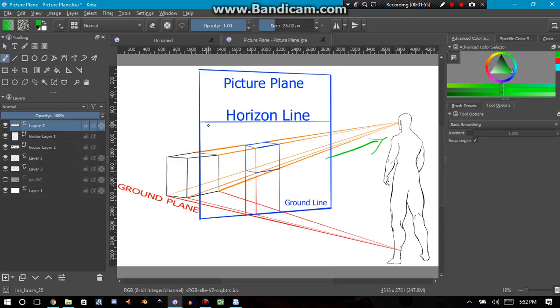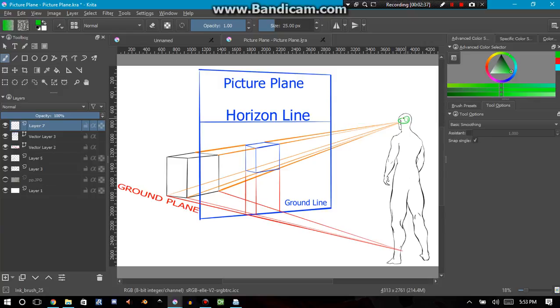But ultimately, the picture plane can be tilted to look up towards the sky. Of course, the horizon line would be at a different angle. The horizon line would have to be moved down if you were to do that. But anyways, the whole point is that before you start drawing a picture, you need to plan out where your picture plane is, which basically means that you need to pick a position, how far away you are from your picture plane, and position your head in a specific spot and do not deviate.